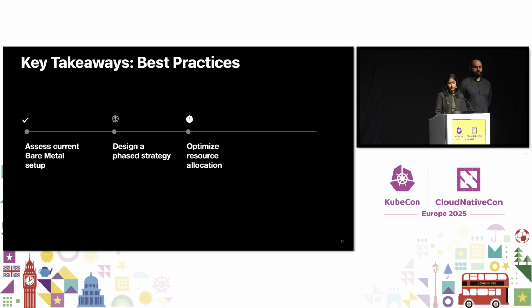Optimize resource allocation. As we know, the kube scheduler is not meant for batch scheduling jobs. So this is one thing which you would want to consider from day one, like having a batch scheduler on top of the current scheduling capabilities which Kubernetes has. You would like to enable preemption policies to ensure that if there are priority jobs, they get scheduled.